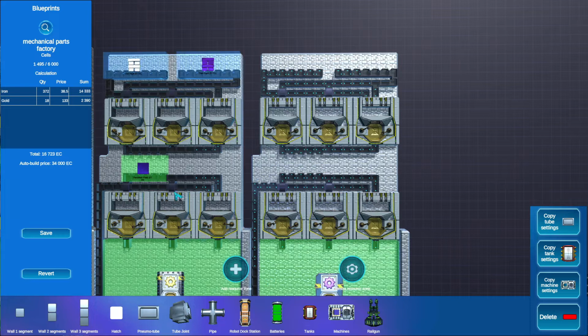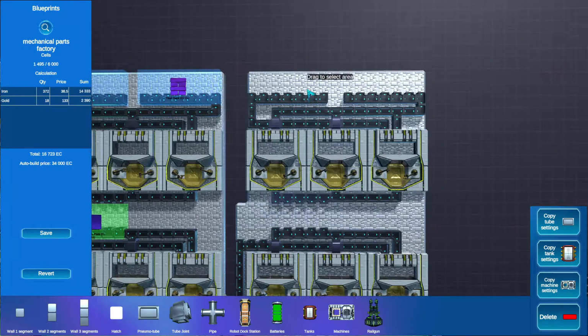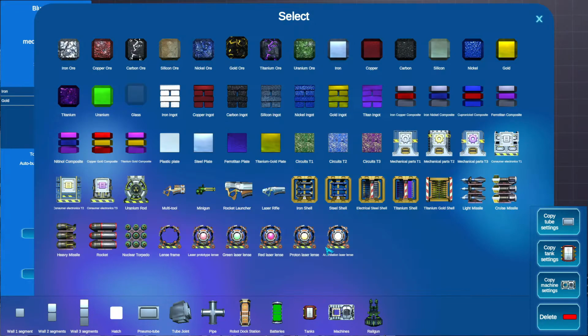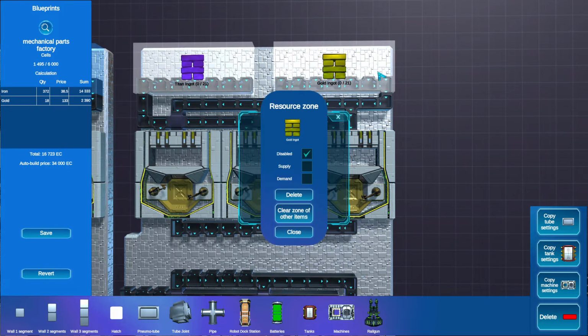All right, let's set up those zones really quick. I see titanium right here, like that. Gold ingot, just like that. There we go. These will be demand.